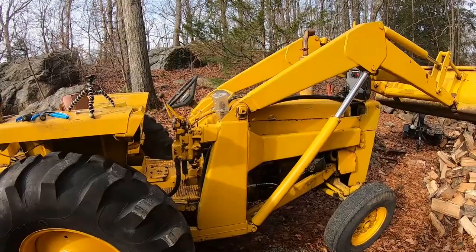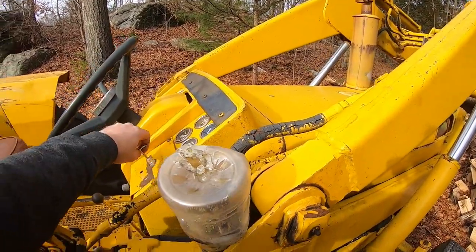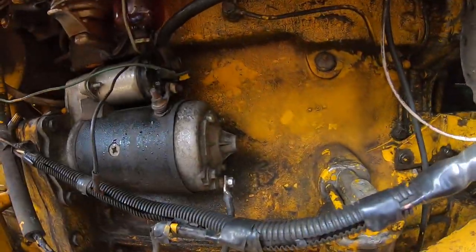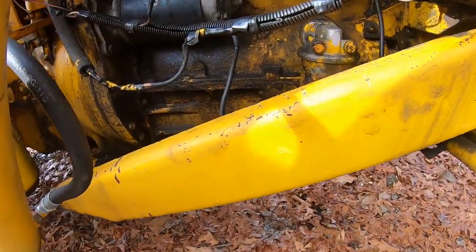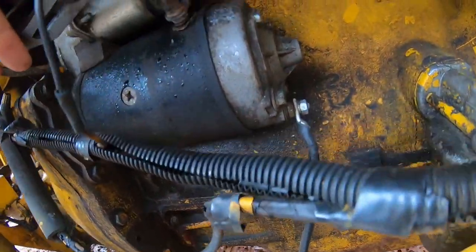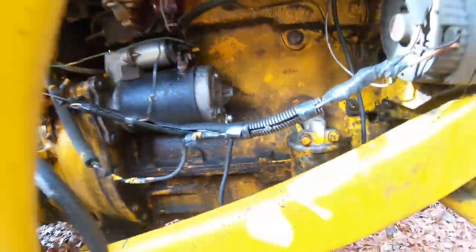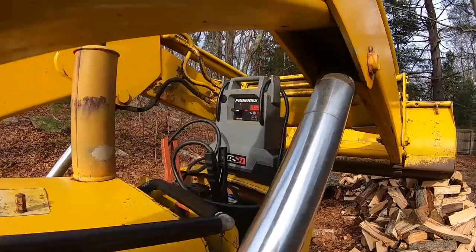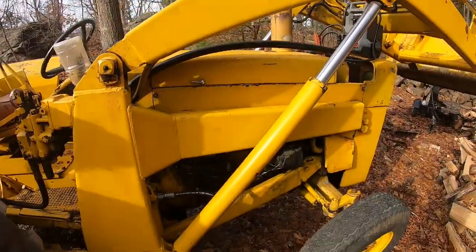Okay, guys, so basically it wants to go. Maybe if I give it a little more gas, I could possibly get it, but this starter is just trashed. I don't know if you guys can really tell. I don't even want to touch it right now because it's so hot. This thing's just drawing a million amps, and when that happens, there's a dead short in there somewhere. But here you can probably see, look at that thing moving back and forth. It has just torched itself by drawing so many amps. I have my gigantic jumper pack in here. This thing puts out like 1400 cold cranking amps and it still won't turn over fast.